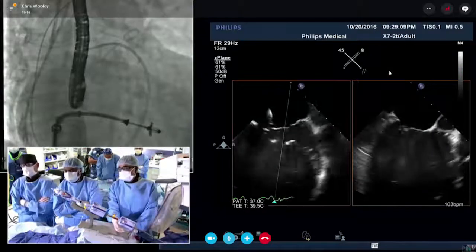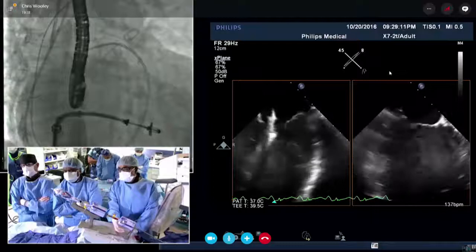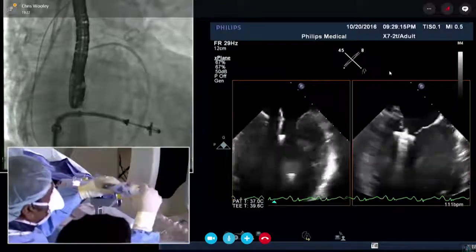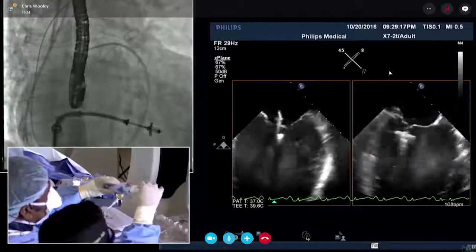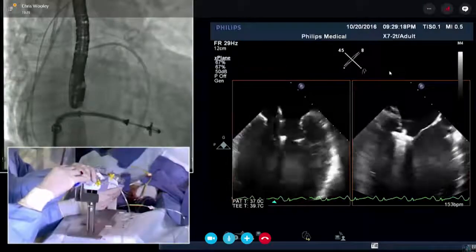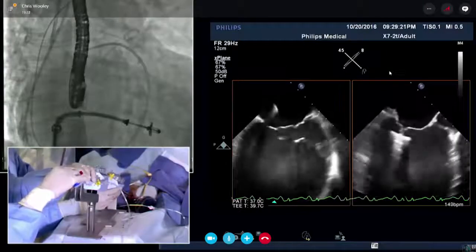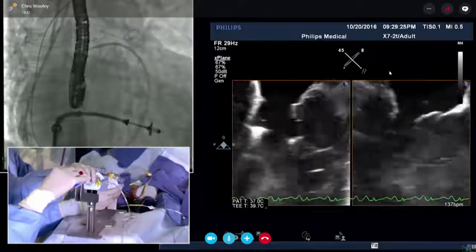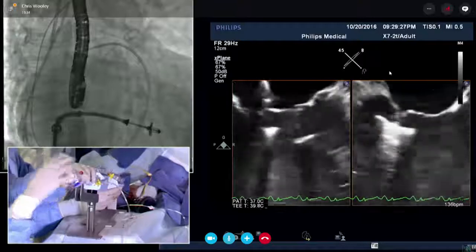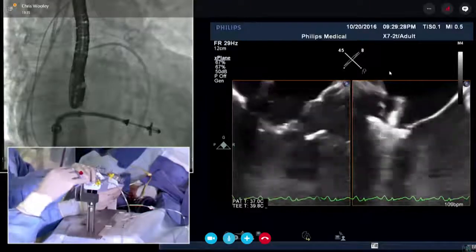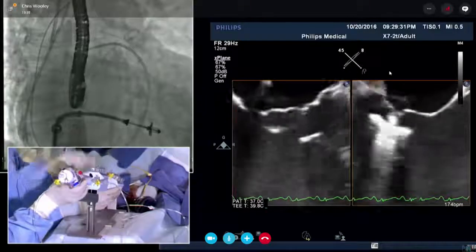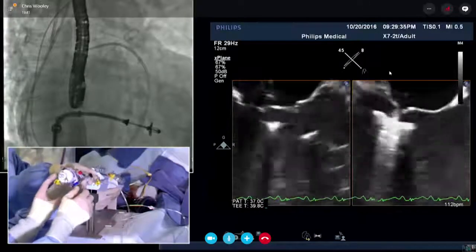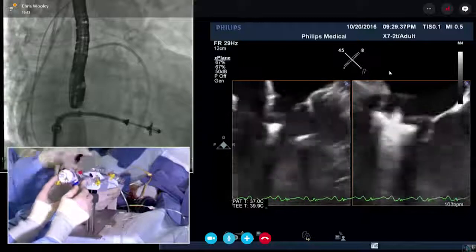You can see that we've got both the leaflets very well visualized. These are actually quite challenging to grasp because they're so restricted. So we may take some time to grasp it. He's trying to bring it over like that. So I close it to 120. Clockwise to guide slightly. And then I'm going to bring the leaflets up, close.